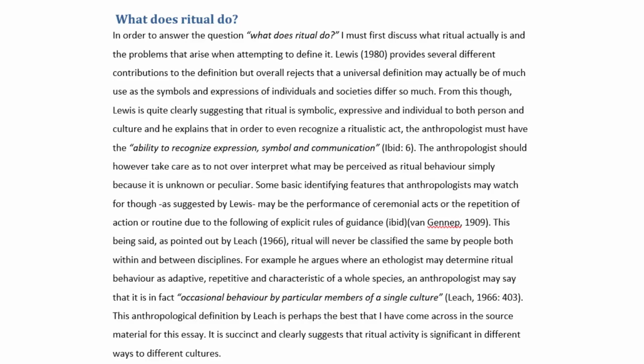Sometimes you might have a 2-part introduction, and one whole part of the introduction might be discussing an issue with definitions. So for example, in this ritual essay, a whole part of the essay was actually discussing the problem with the word ritual, like what does it mean. I'm thinking of doing a whole other video comparing my worst essay and my best essay and explaining why they're my worst and my best. So if you want that, then give me a thumbs up.